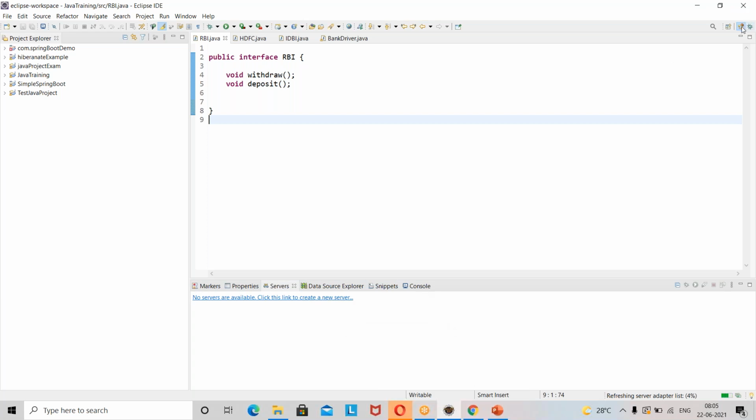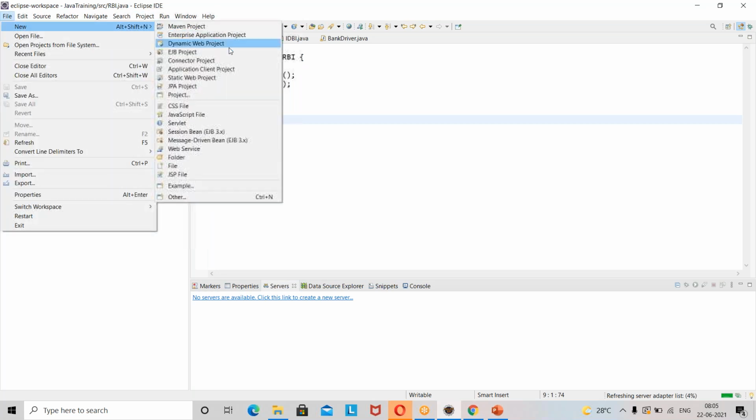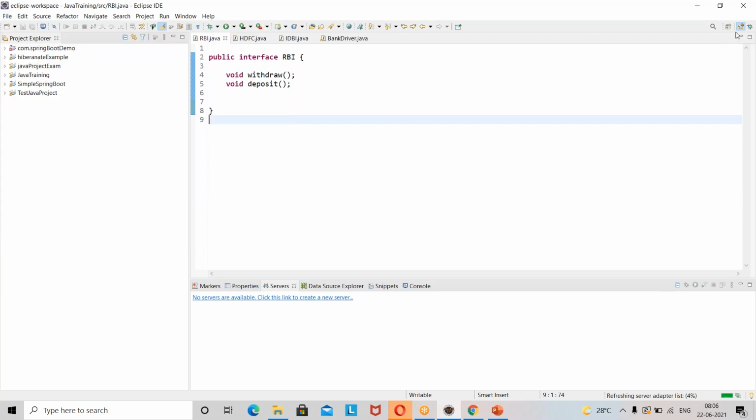As I told you, make sure that your Eclipse is Java EE, not just Java. Whenever you have only Java, you cannot see this. If you go to New Project, you cannot see the creation of a Dynamic Web Project when you select Java. There may be two options, so check with the icon. For sure you'll have Java EE also.